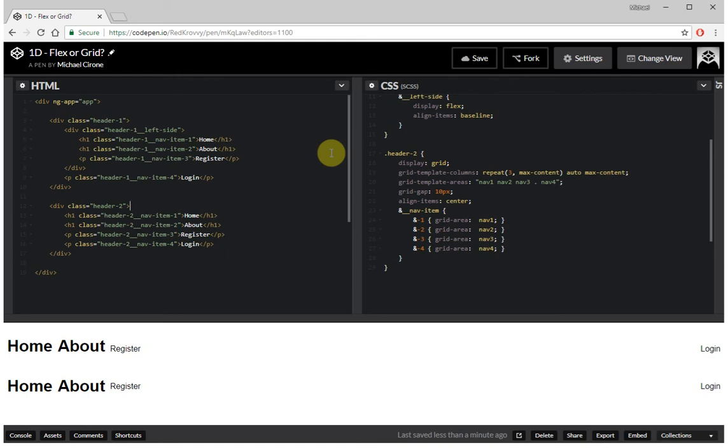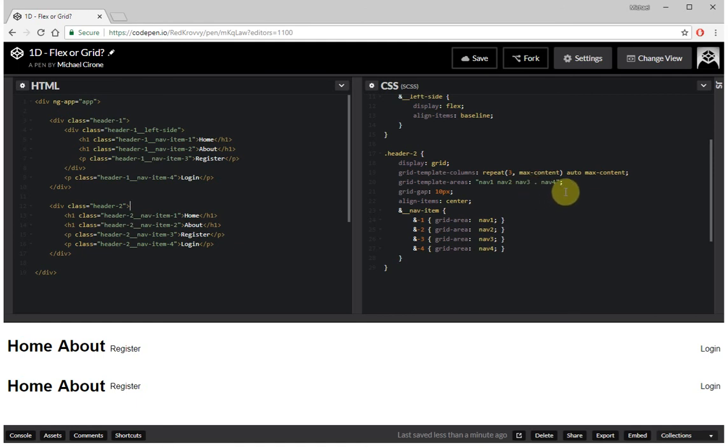It's very easy using grid template areas to just say, hey, this is what the visual layout will look like. And that's what I'm doing here. And essentially I'm saying, have nav1, nav2, nav3, like a filler area, and then nav4.